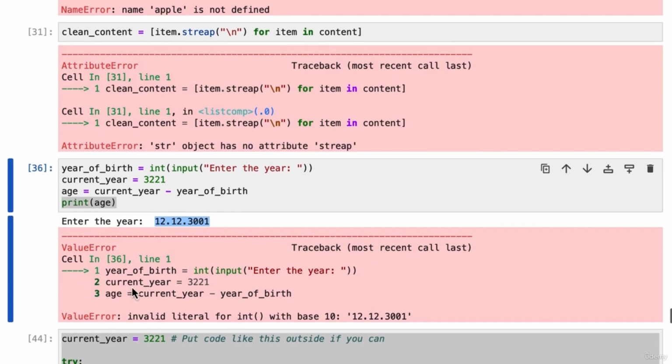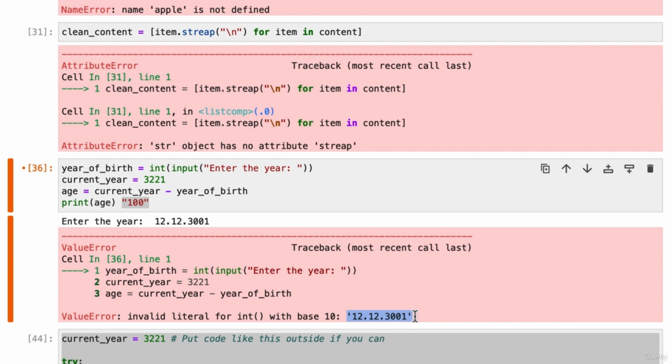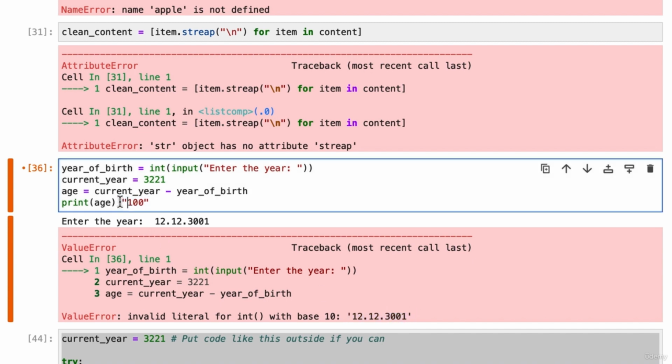In that case, this produces a value error. It says that this thing cannot be converted into an integer. So the int method expects something like a string which contains a number inside, for example this here. But this is not really a number, it contains some dots and things like that.